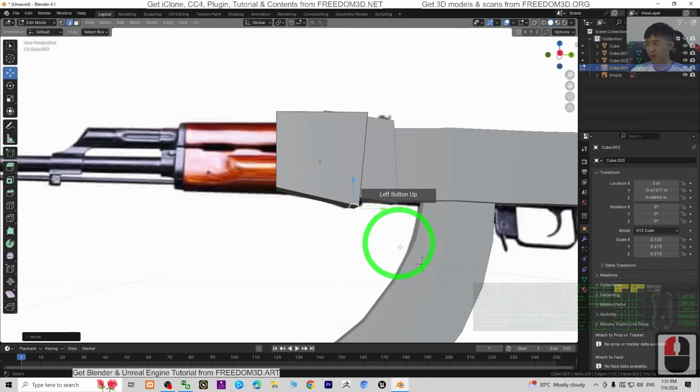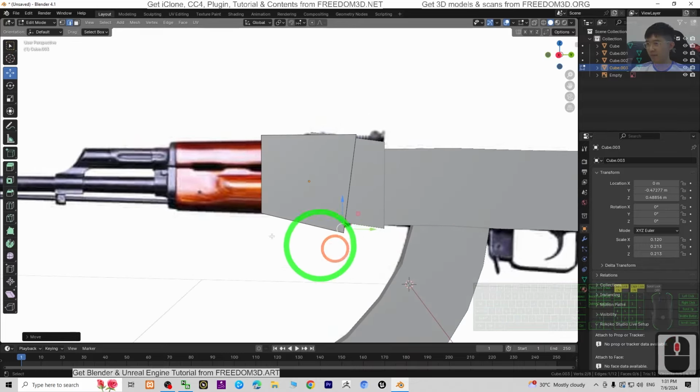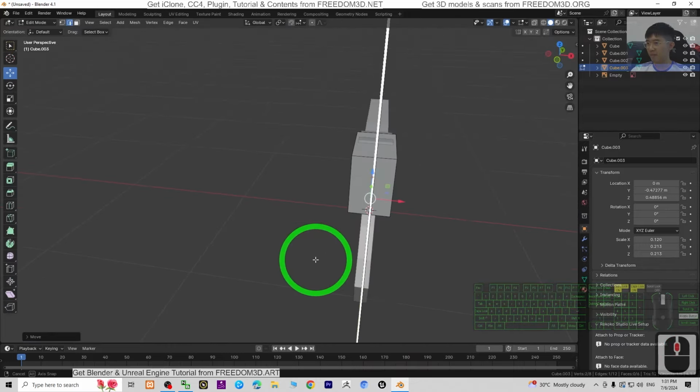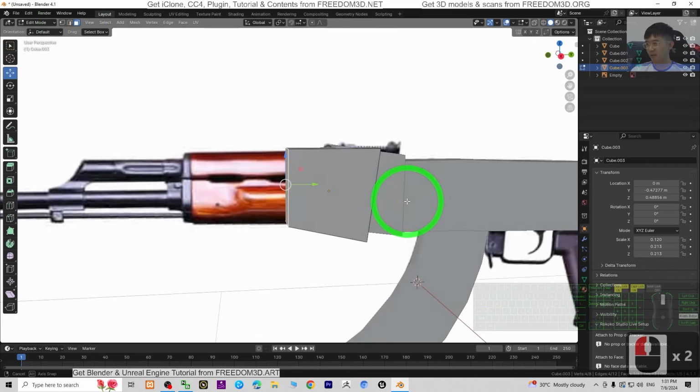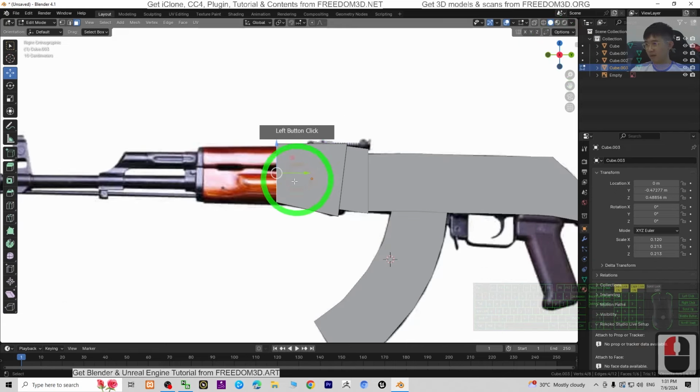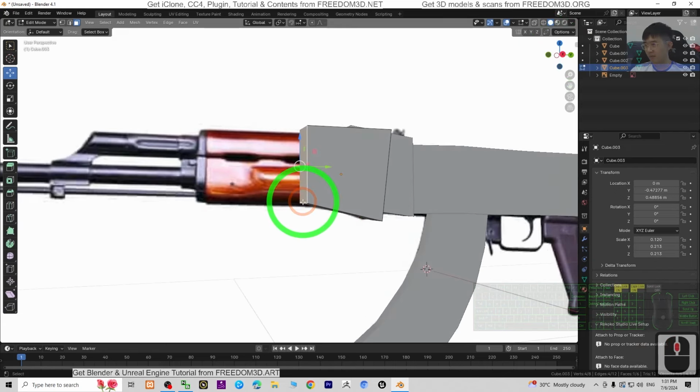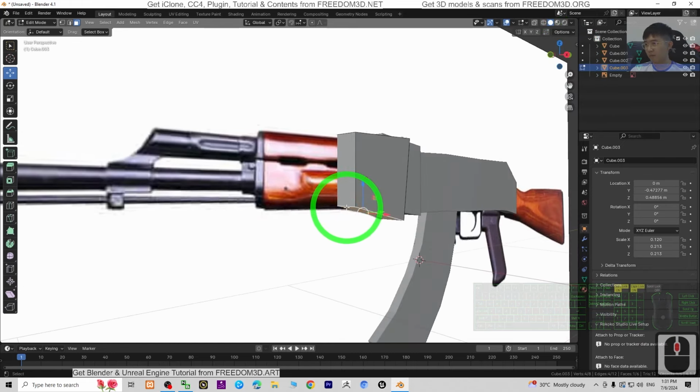Make sure it fit to the shape. Then here we can extrude it right here. Click.